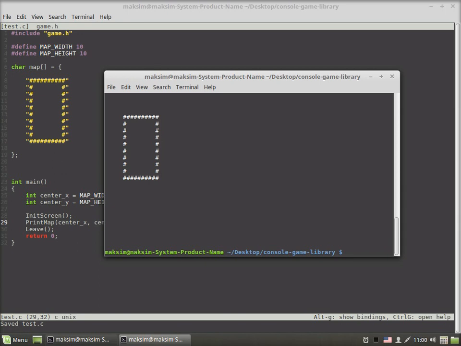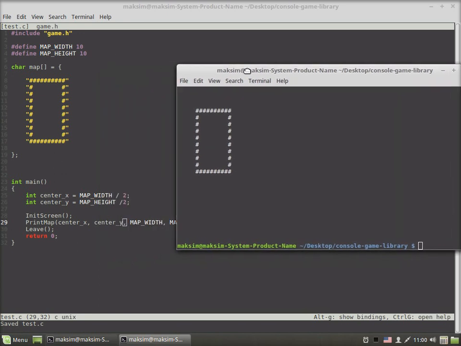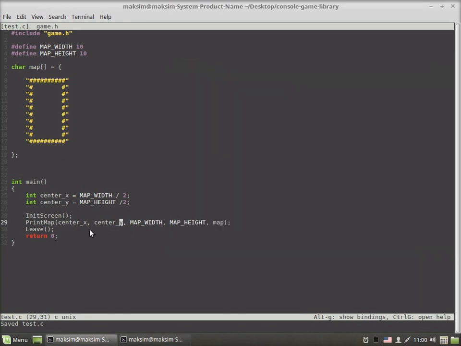And let's compile and run again, and it gives some kind of wrong output. What's wrong here? Center x, map width, center y, map height. Oh, yeah, now the map width.